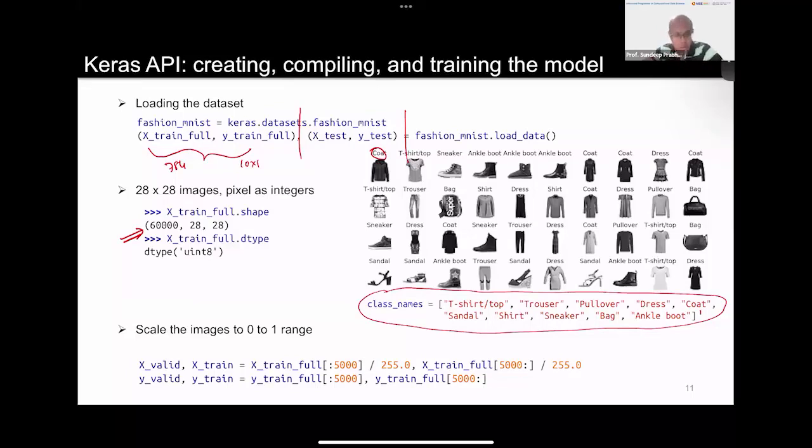Now, what is very, very important is whenever you have data, you always do something known as standardization, which means you're scaling the image so that it is between 0 and 1. I'll come back to this later, but for now, because these images are grayscale 0 to 255, you simply divide by 255 so that you reduce the dynamic range and it's between 0 and 1. Okay, so that's pre-processing of data.